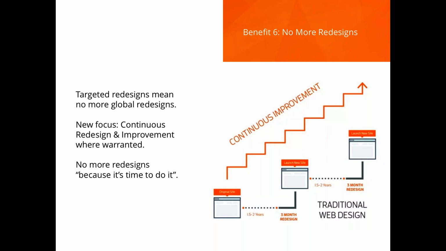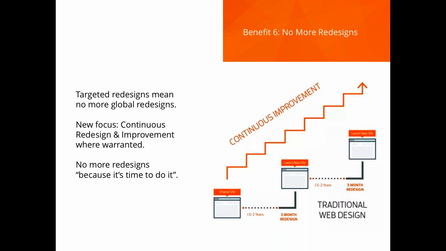So if you want to change your top and bottom navigation, change those 2 modules, push it live. If you want to change certain color schemes, we'll go to the modules and make a global find and replace on the color schemes in the code. If you're really wise about how you build out the CMS, make that an option there. There's so many ways that you can do it, but make minor targeted redesigns and changes based off of statistics. Do it based off of information. Don't do it based off of, oh, well, I guess it's time to redo the site, which is pretty much what every old school manager would say.